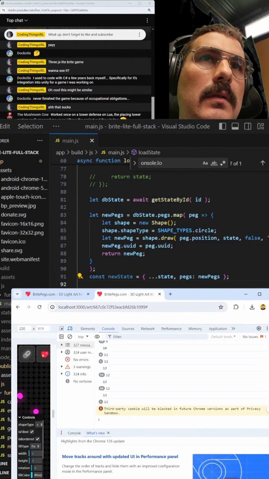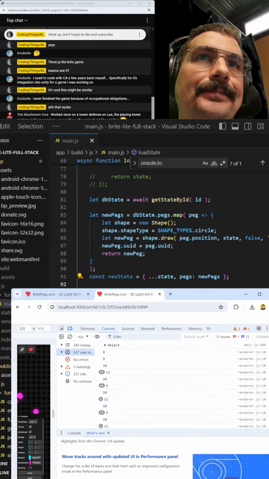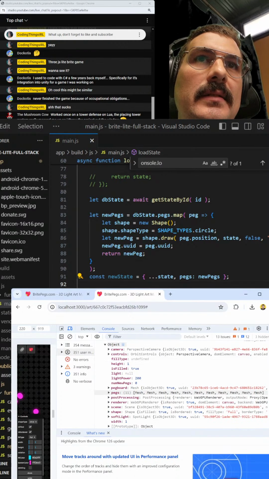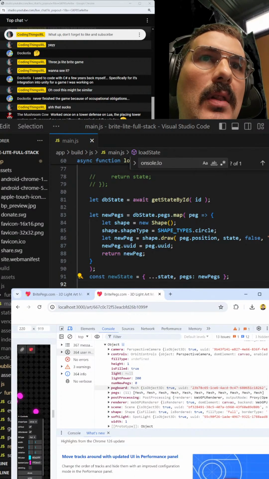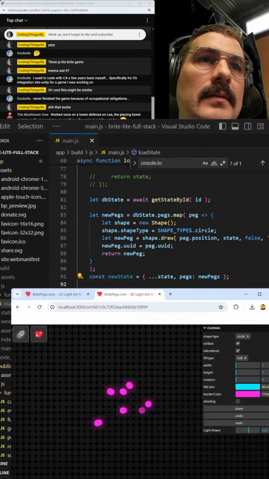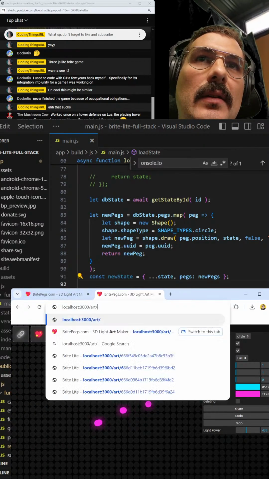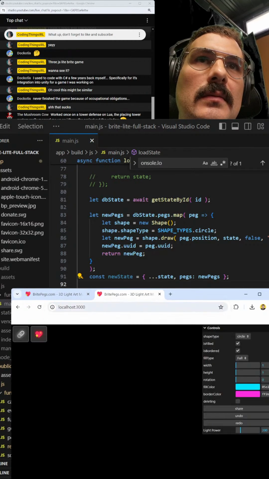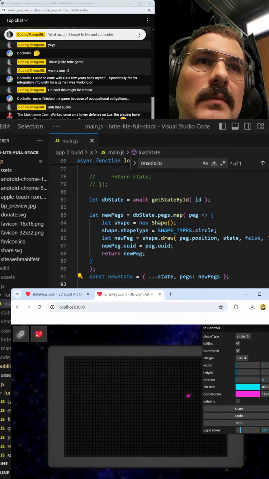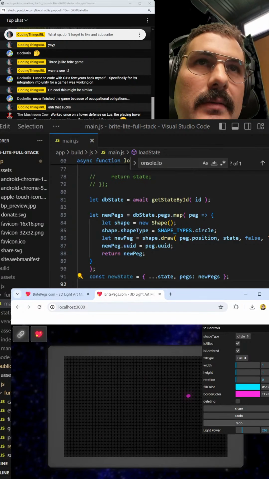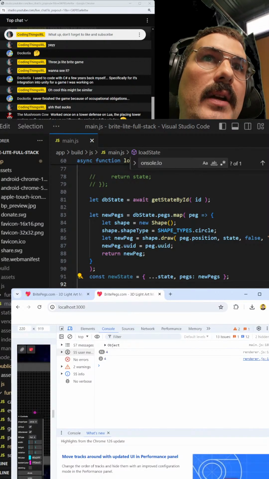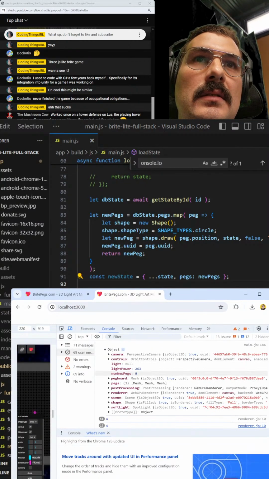F12. Console. Okay, here's the state. Again, null on the light. Alright, so light works here on the slash route with nothing in it. And we have the light power set to 263.